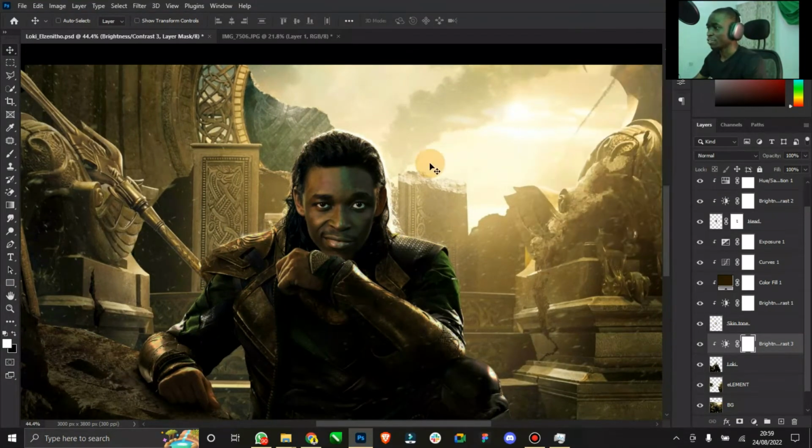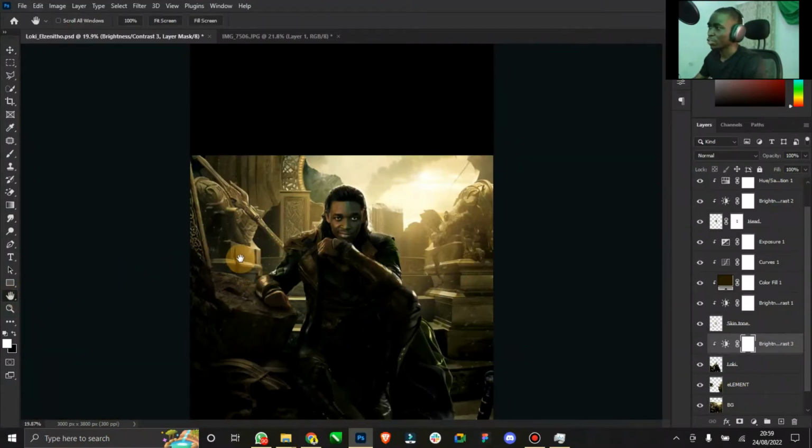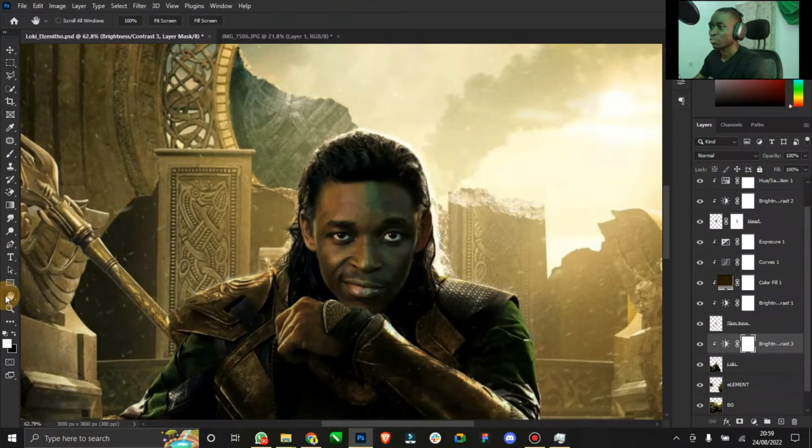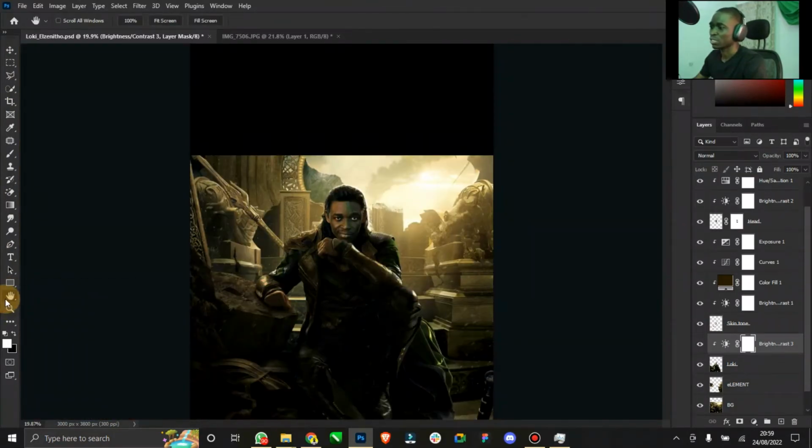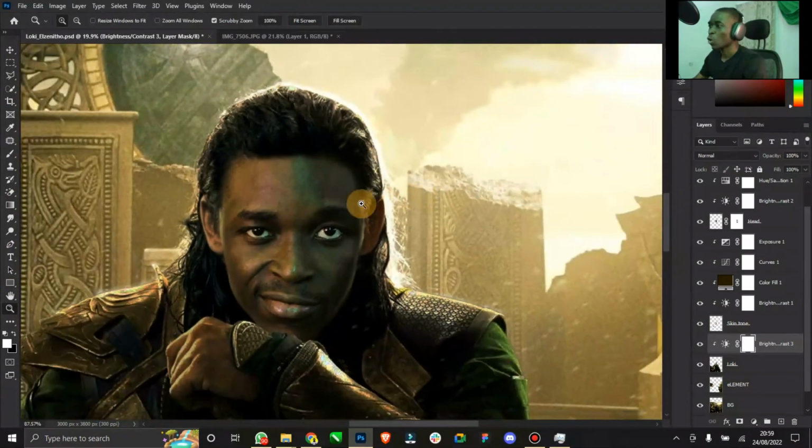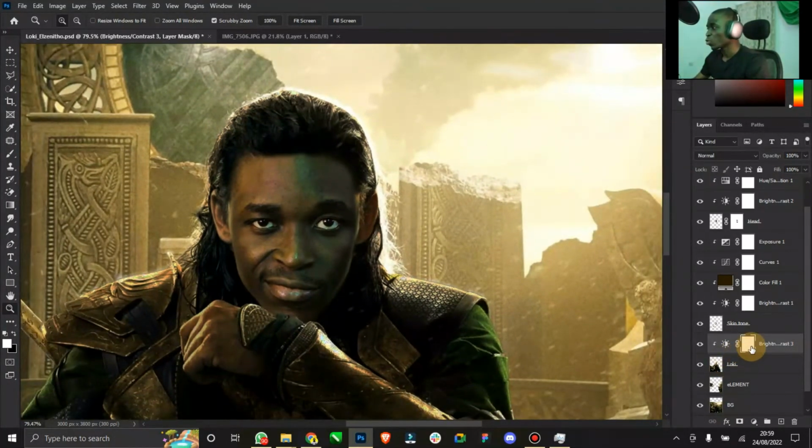Now that we have that, I could have just left it like this, but that's not what we are going for. Because if we are going for this, it won't really make sense. The face is brighter than the body. So what we are going for is just to add that dark shade to just the hair. So while clicking on the layer mask of our brightness and contrast, just hold down.